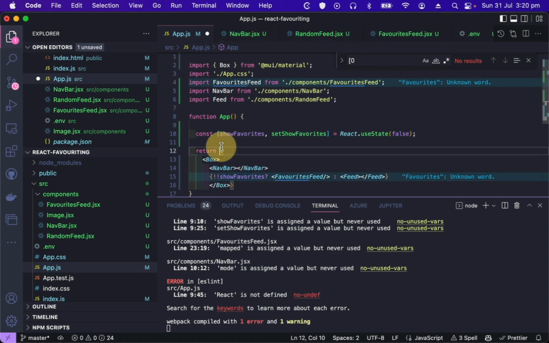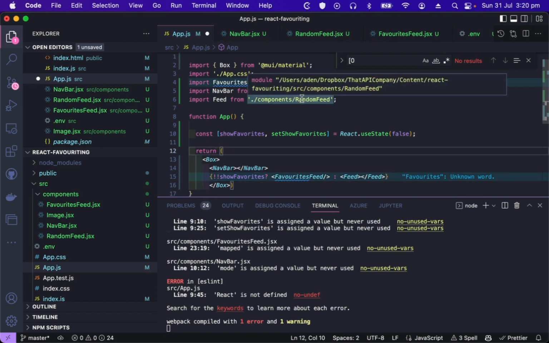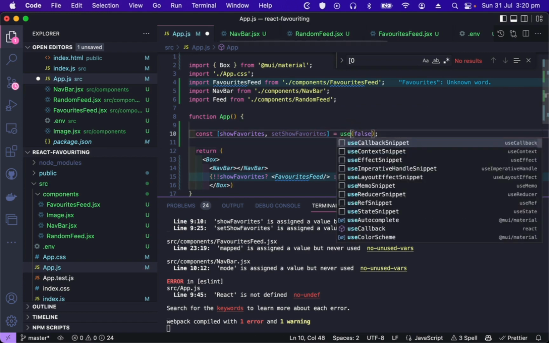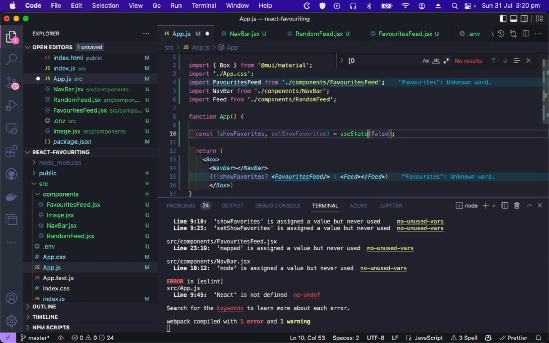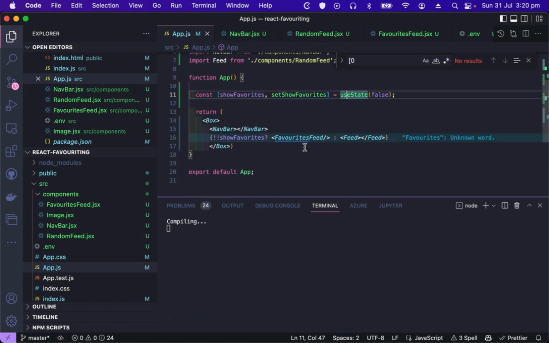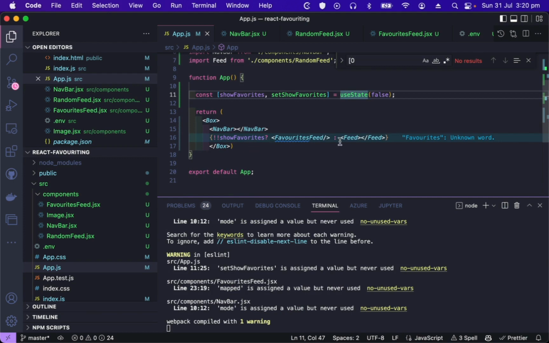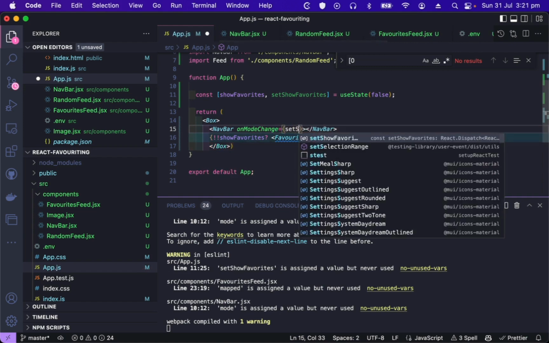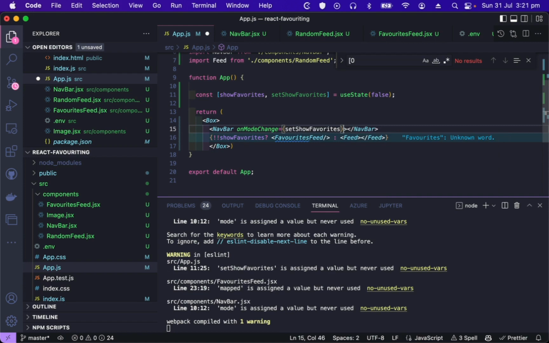There's our test. Let's just make sure that we have imported use state properly. Let's just import that again. Use state, React. Great. And where we're having our navbar here, let's go on mode change. So this will be a new function we'll have in the navbar. And we'll do set show favorites.